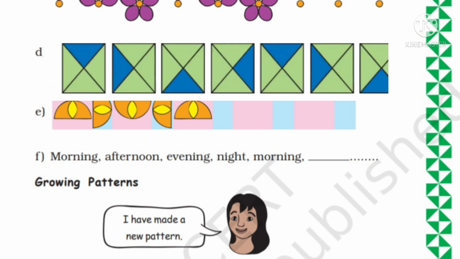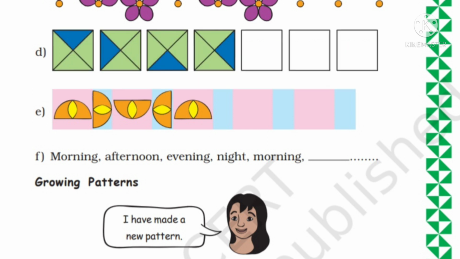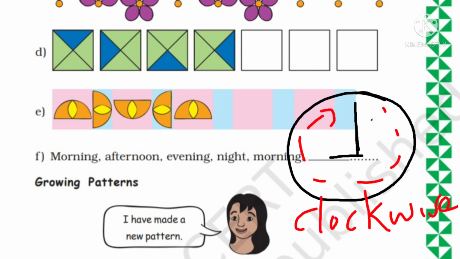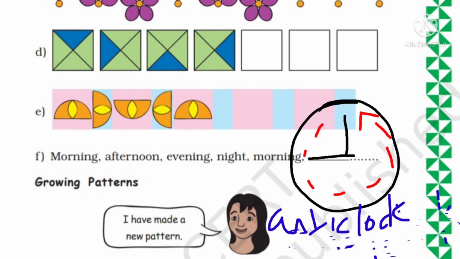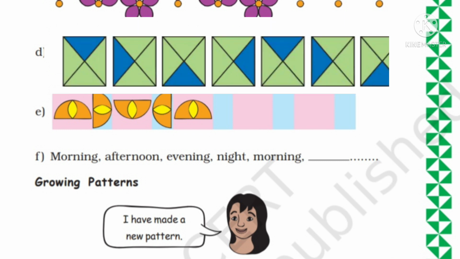That is, in a clock, the hands of the clock move towards the right in a circular way. And here what is happening is the movement in the opposite direction. If the movement of the hand of the clock is called clockwise motion, the opposite of that is anti-clockwise motion. We can finish the pattern like this in an anti-clockwise direction.